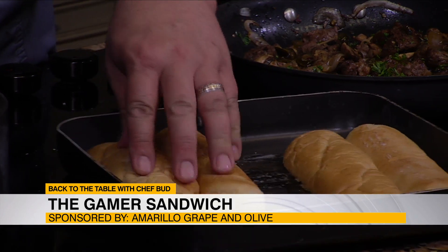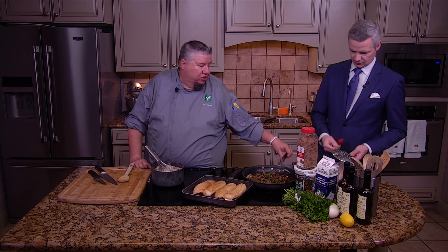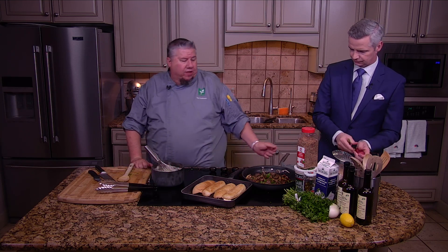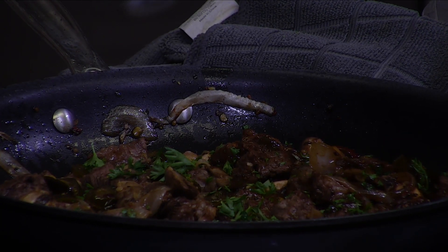Do you need another one? We'll be good for now, though I'll probably have to make more because the fans are going to want more of this. So, first thing I like to do with this meat after it's done is add some parsley to it. The parsley gives a little flavor but mostly just gives it some color — kind of breaks it up in there, because it's a little dull otherwise.